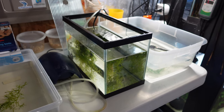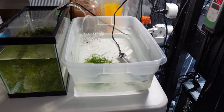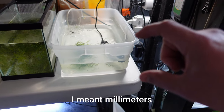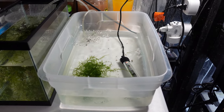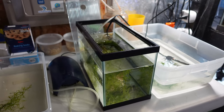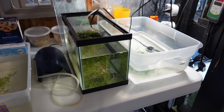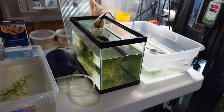I've also used standalone containers like this, and actually this is Ian Fuller's preferred method. What he says is to take small plastic totes like this, fill it up with, I think he says 35 to 45 milliliters, so 3.5 to 4.5 centimeters of water, and put an air stone in there in one end, cover the container, wait for them to hatch. I've used a similar technique, but I was using these 2.5 gallon tanks. And I did have some minor success earlier this year. And then the last few times I tried it, I had no success. So I don't know what changed or what happened.